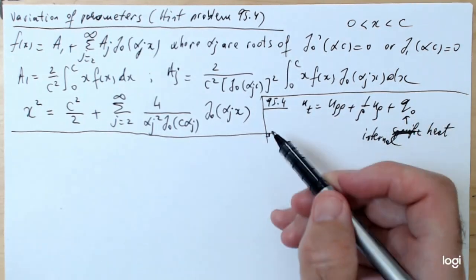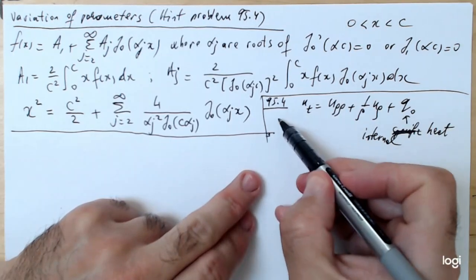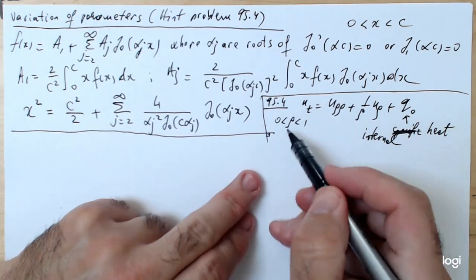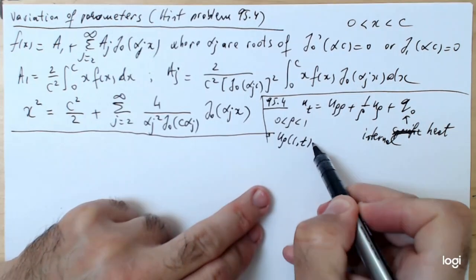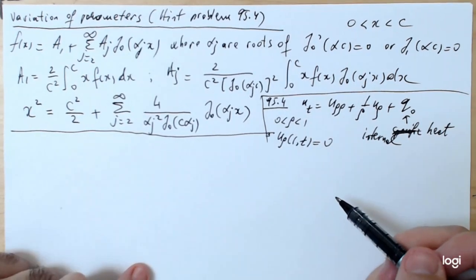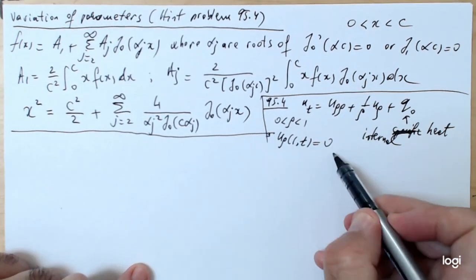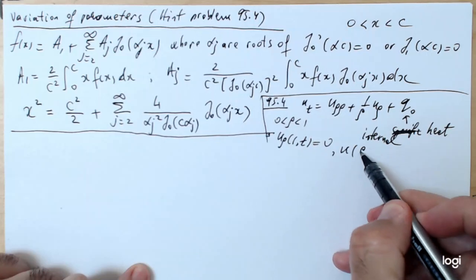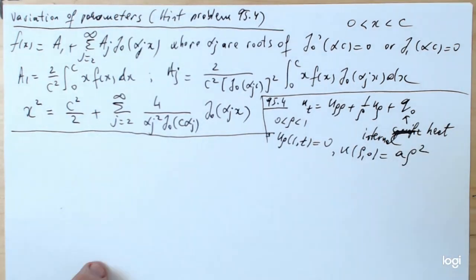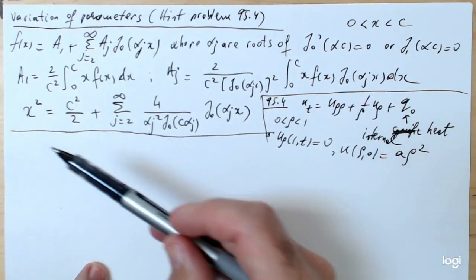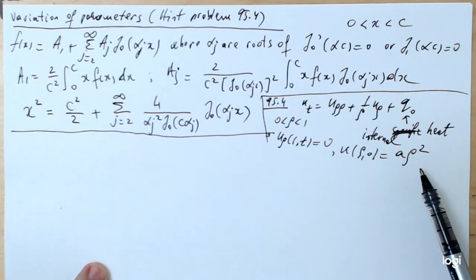And the boundary conditions state that on the surface, so the radius is 1 in this case, the exterior of the cylinder is insulated. So that means partial rho u at 1, t is equal to 0. And the initial temperature u of rho, 0 is given by the function A rho squared. A is a constant, and rho squared, that's why I actually needed x squared, because I'll need this series a little bit later in the problem.